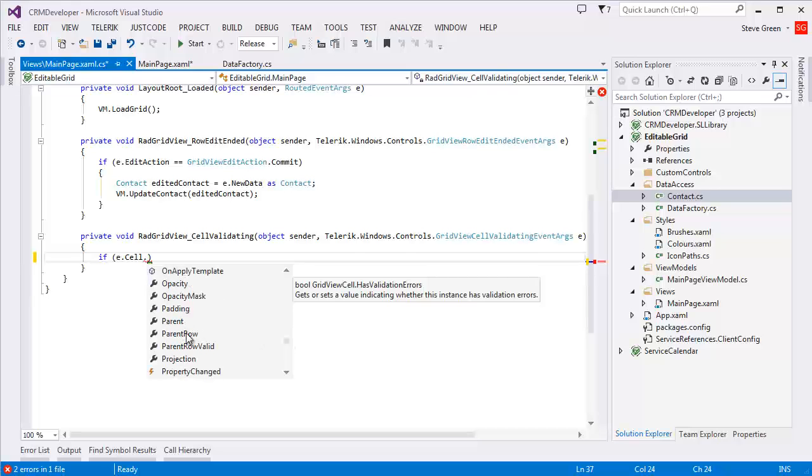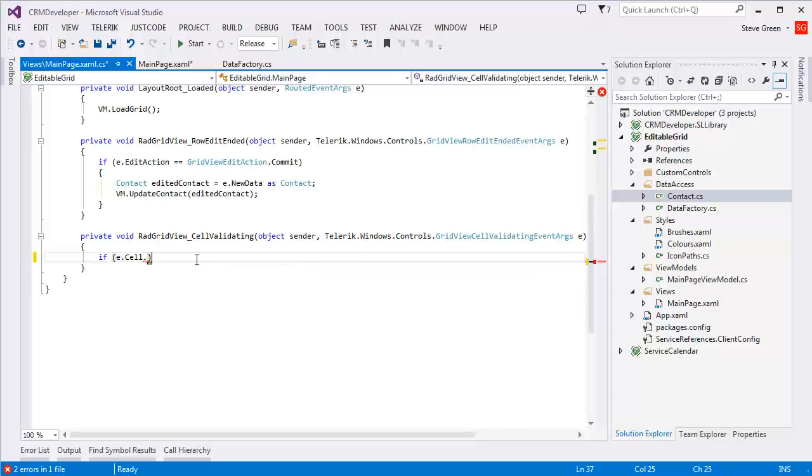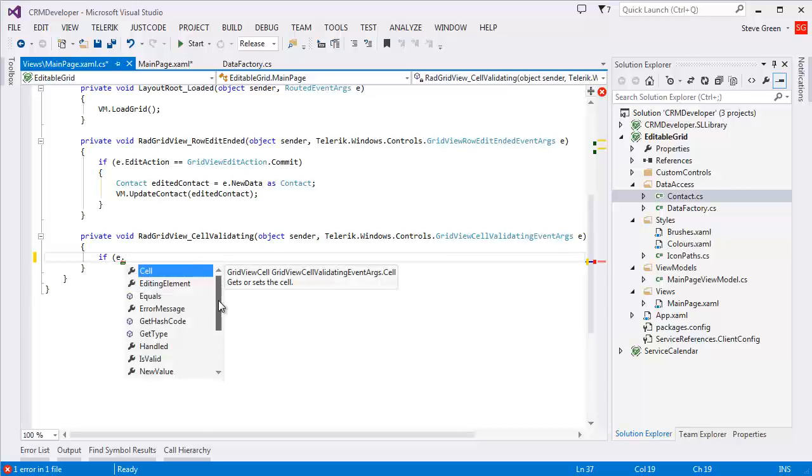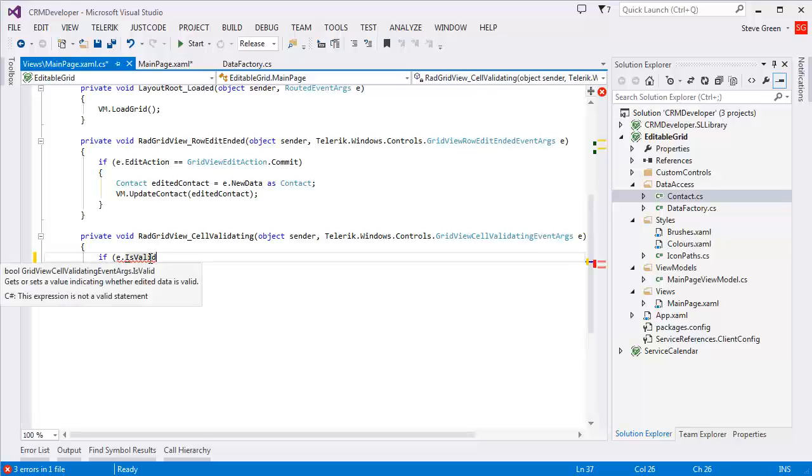Yes, it's probably going to be something like the parent and then the header of the column. Check if it then was earlier than today. If not, you've probably got something like you can return or set an e dot is valid, I think. So if you say is valid equals false, so if you weren't happy with the validation, you could set that to be just is valid equals false, and it would prevent entry of that data into the cell.